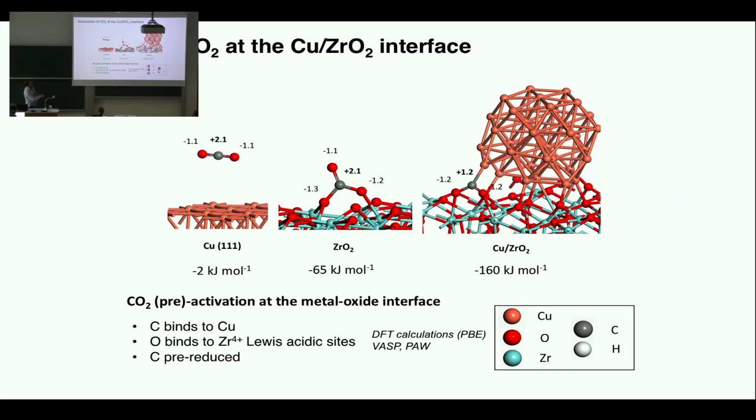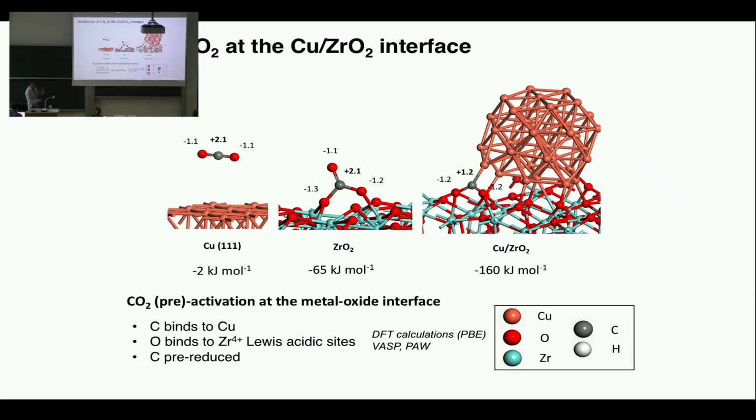So we didn't explore in depth the configuration space like in the first talk, but we were interested more in the intrinsic catalytic activity of these different materials. So CO2, for instance, if you try to absorb it on copper, it doesn't really absorb. It's basically physisorbed. On the oxide, the adsorption energy is stronger, and when you put CO2 on the interface, you see this very strong interaction energy.